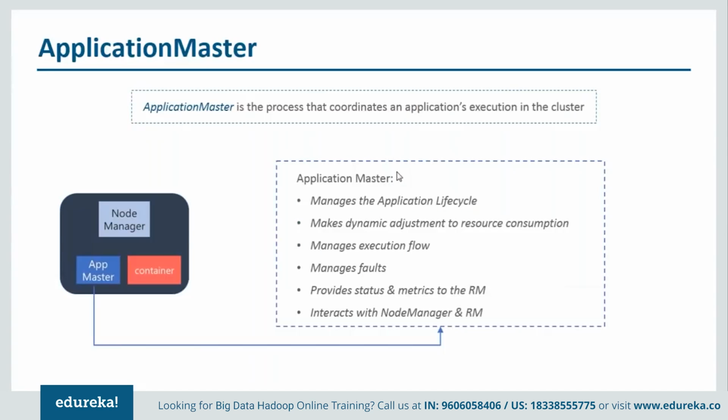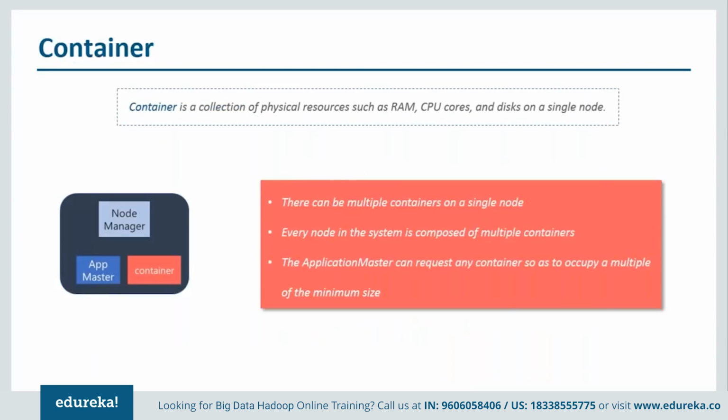So you can go ahead and see the responsibilities of the application master, that is managing the application lifecycle, making dynamic adjustments to resource consumption, managing execution flow, managing faults, providing status and metrics to the resource manager, interacting with the NodeManager as well as the resource manager, and so on. So the next component is containers.